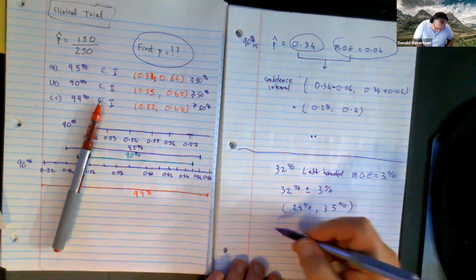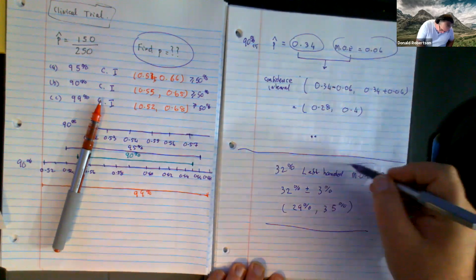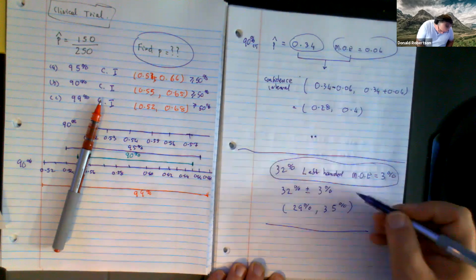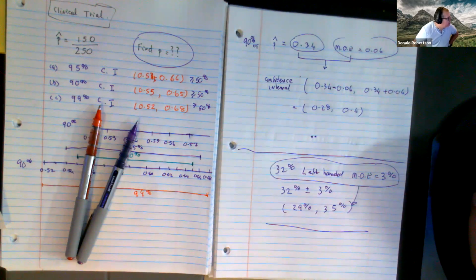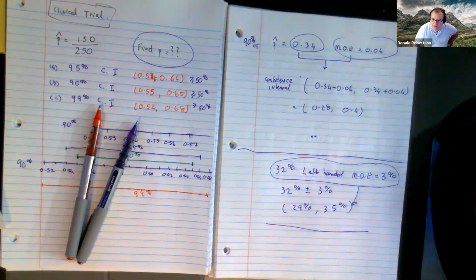So if you're given a question where they basically just hand you what you need to know on a plate, it's not that difficult to create a confidence interval. And now we're going to return back to the homework and have a look at some of those kinds of questions that we've just finished doing.